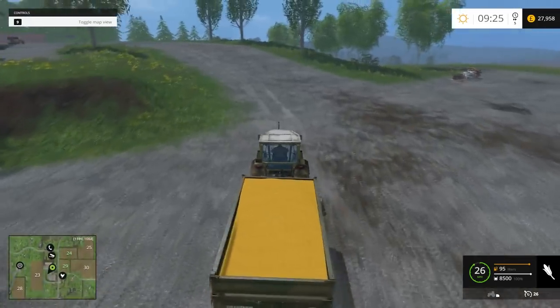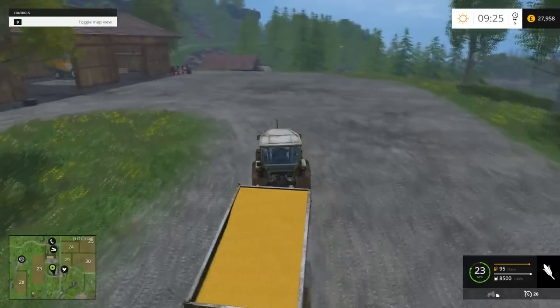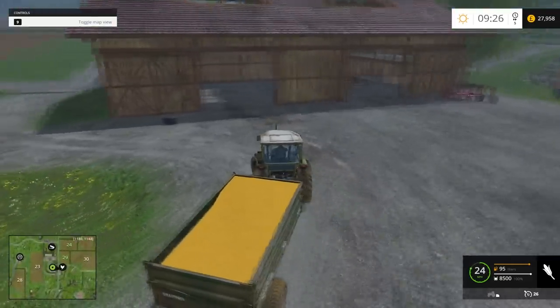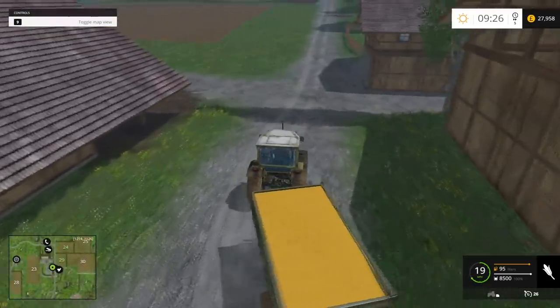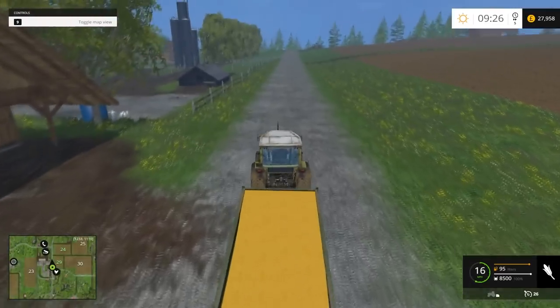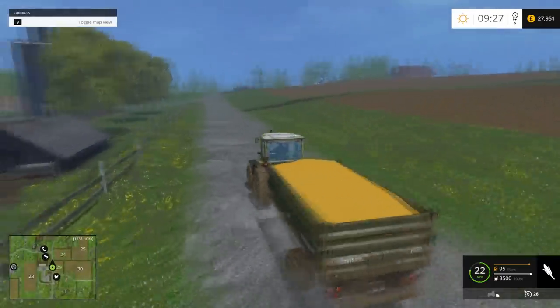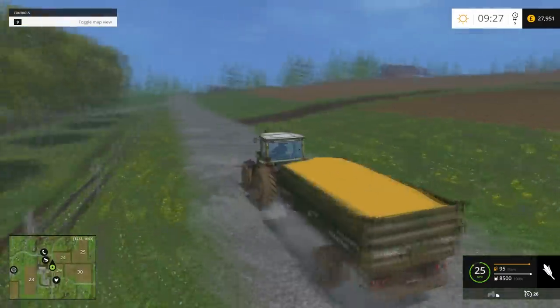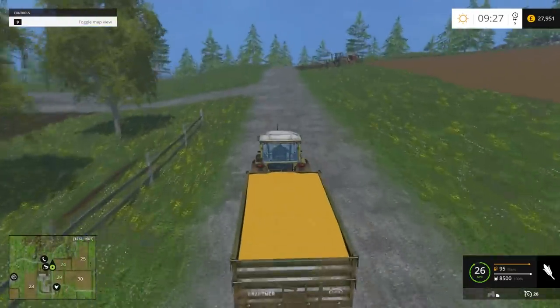So let's go sell this load, and then I think that's where we'll call it an episode, because we'll have a... whoa. It's very slidey, this tractor. I'm not too sure it's meant to be like that or not, but it's all good fun. But yeah, the sighting equipment in this game is not too bad at all. I can remember in previous versions of the game.